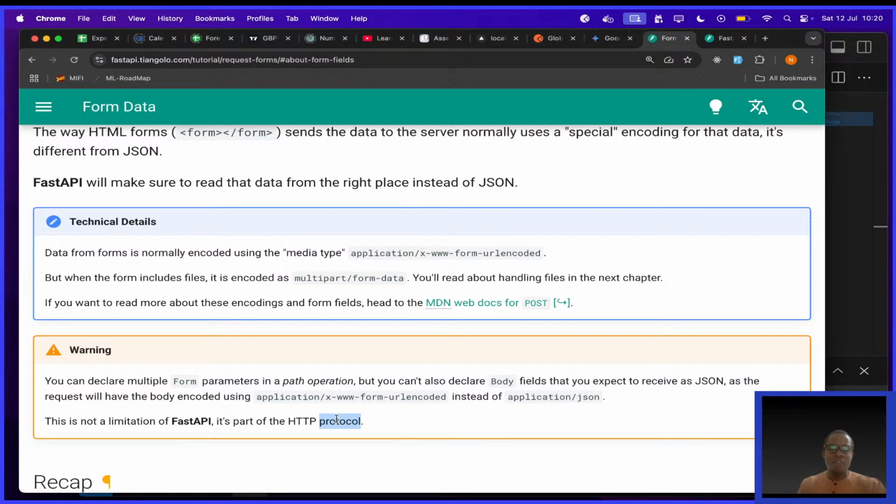And actually, everybody who creates web frameworks like FastAPI, people who create things like Django, Flask, Express, Laravel, Spring Boot, .NET C#, everybody creates their framework to follow the HTTP protocol. Okay, there has to be someone setting rules, and the rules have to be followed.